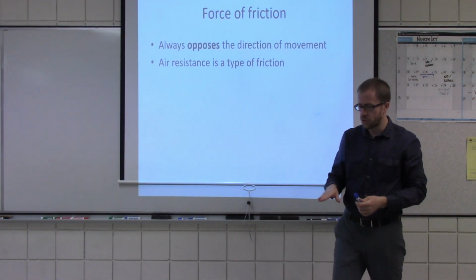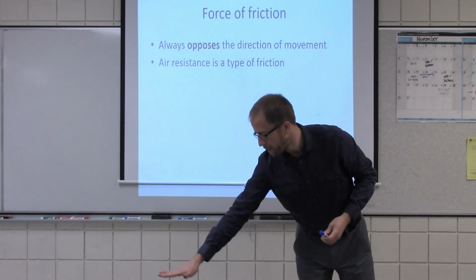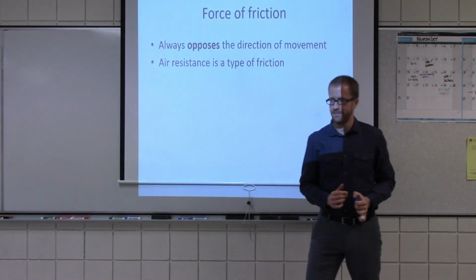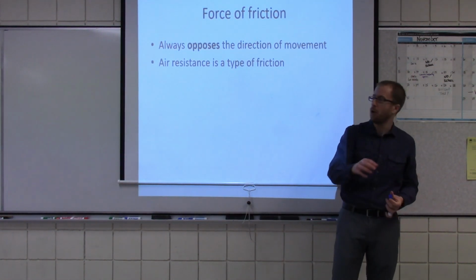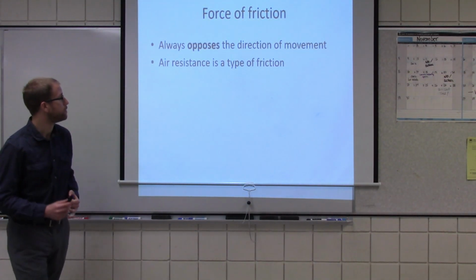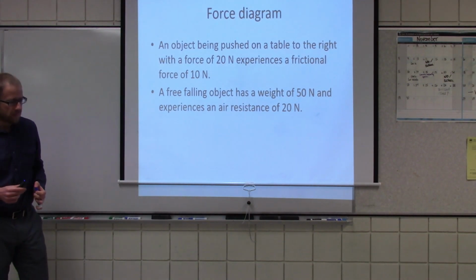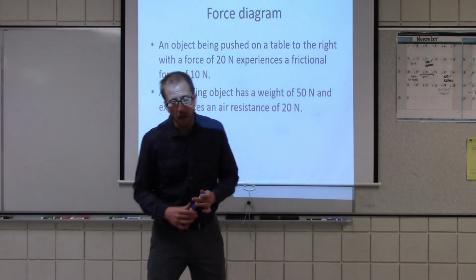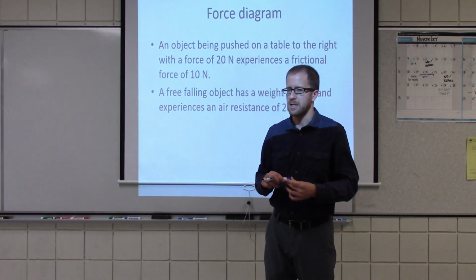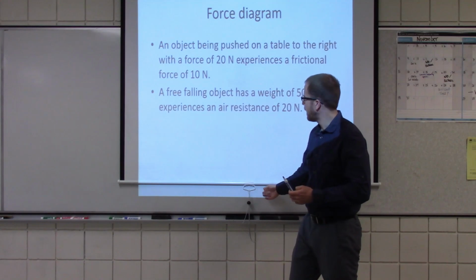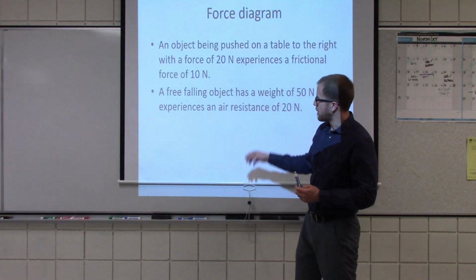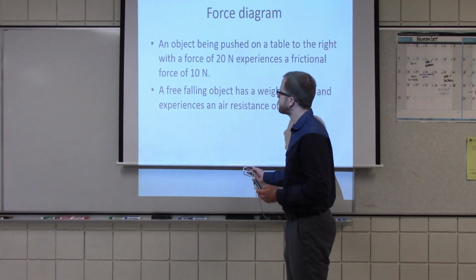If I push this controller to the right here, which way is friction? It's to the left. It always opposes your direction of motion. So let's draw a couple diagrams, and then I'm going to let you work quite a bit in your workbooks today. But first let's analyze a couple of free body diagrams.